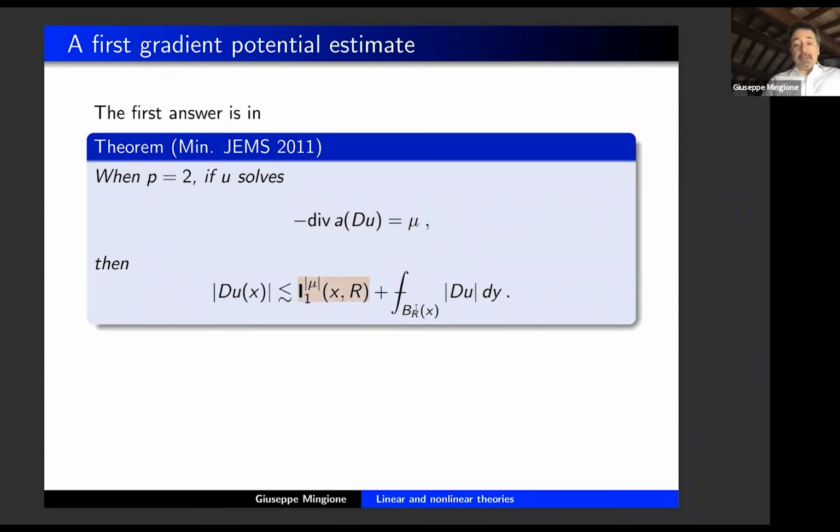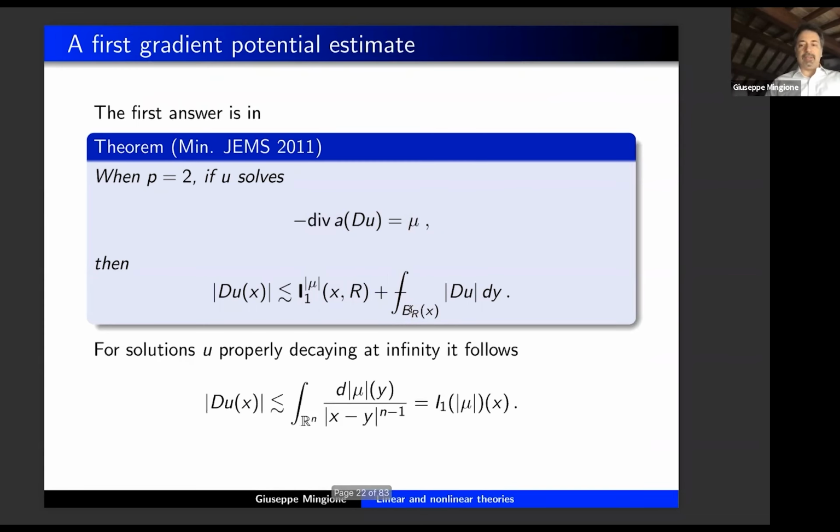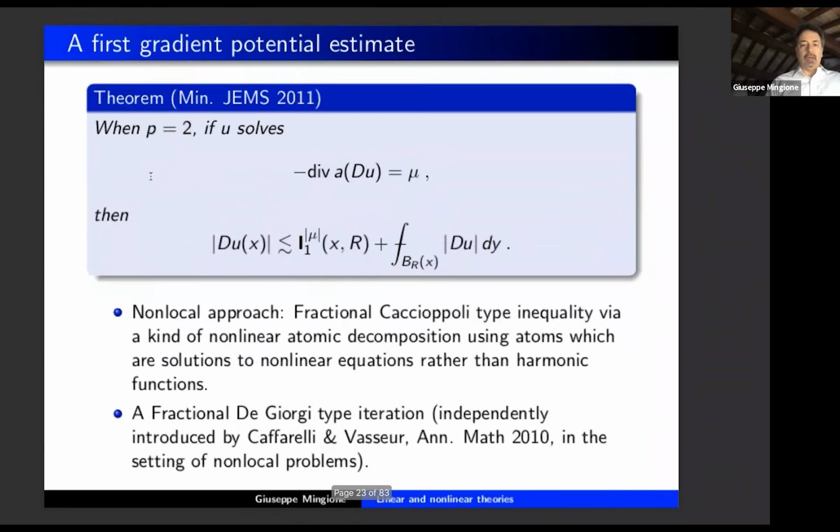And of course, when capital R goes to plus infinity, as usual, if you get a good decay property, then you get once again the usual representation formula via fundamental solutions. You let capital R go to plus infinity, and as far as the non-degenerate case is concerned, this is a complete solution to this question. Okay, what happens when P is different than 2, P larger than 2?